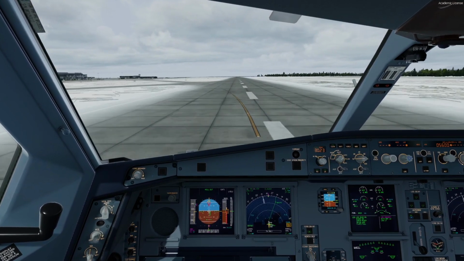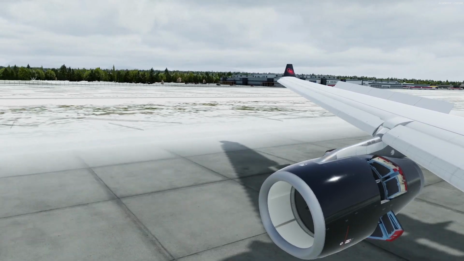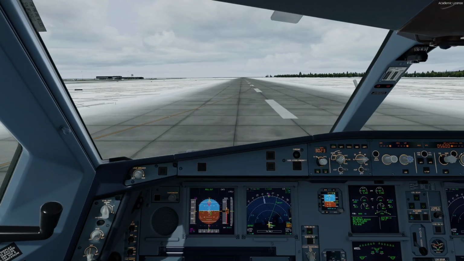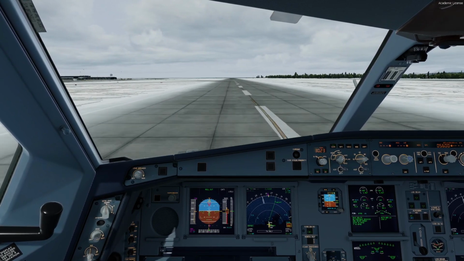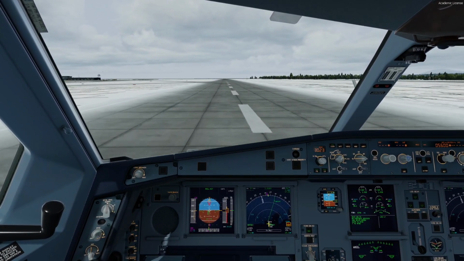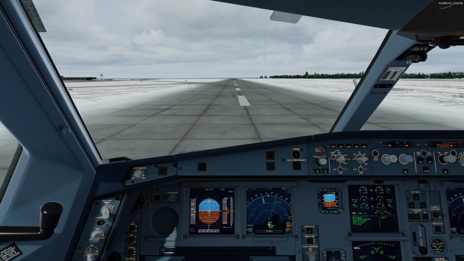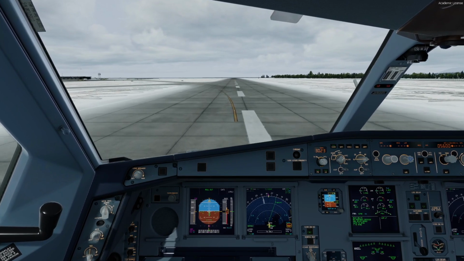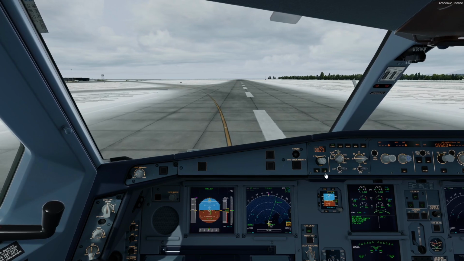Decelerate. Okay, 60 knots, idle forward, manual braking. Cool, so that was a pretty smooth landing, I guess. And we are perfect for this high-speed exit here.